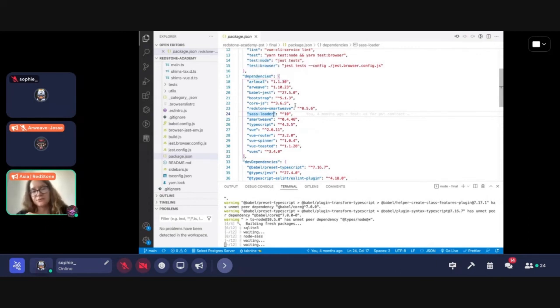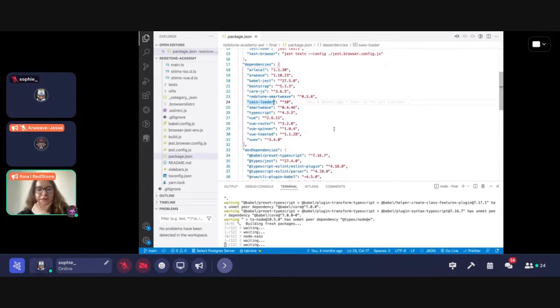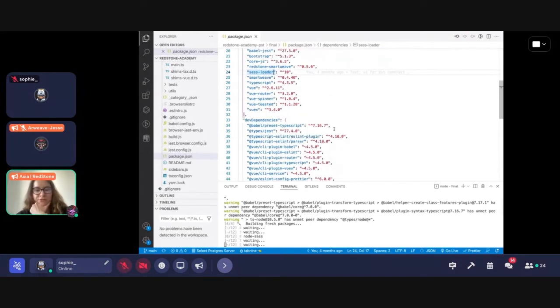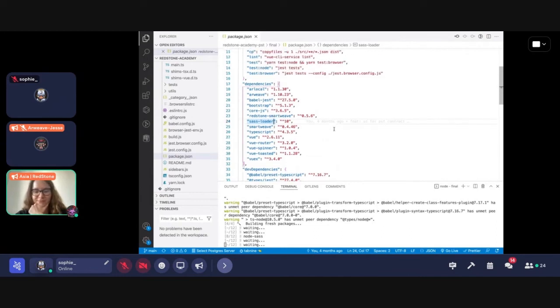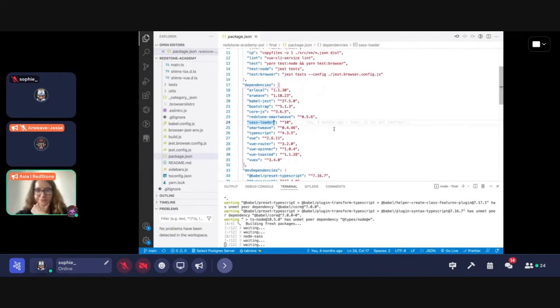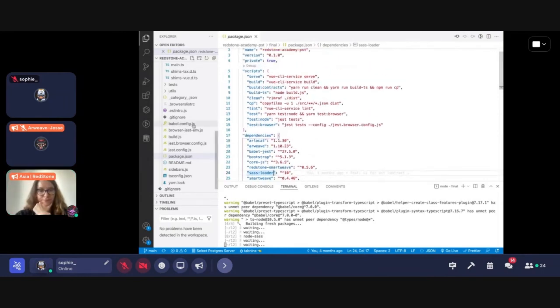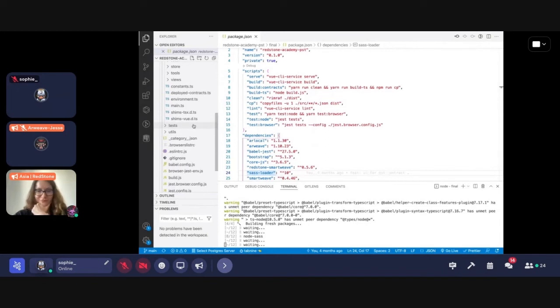And then our local, which is useful for writing the tests. So yeah, the front-end part is written in Vue, but it's not really important right now. I will just wait for it to be installed. Just a bit.